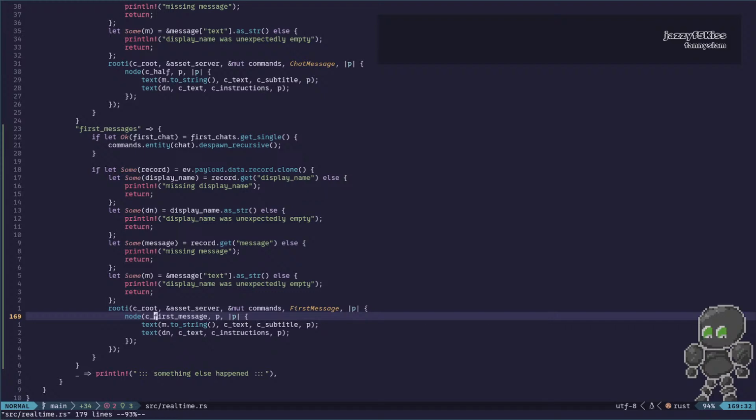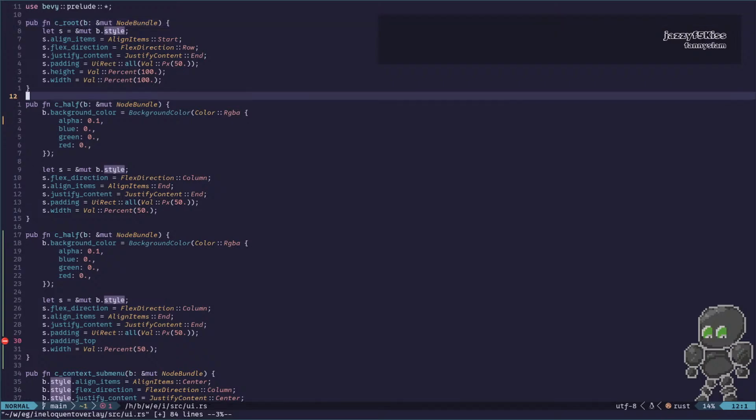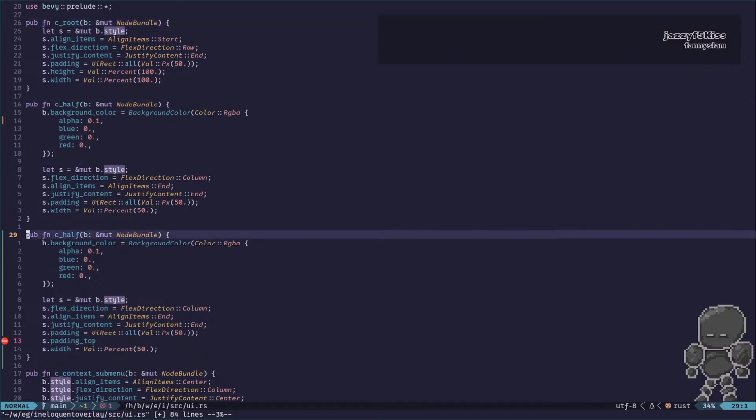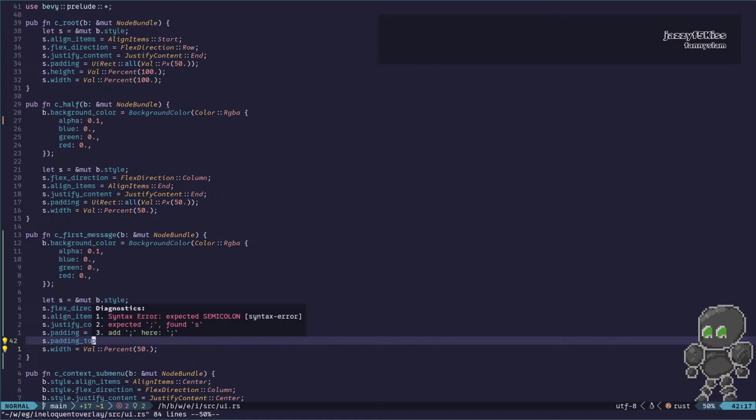I need a way to pad it out. It's not complaining about padding top.